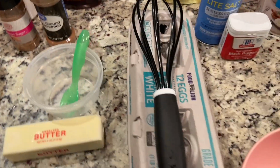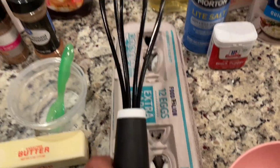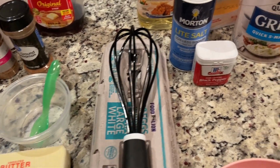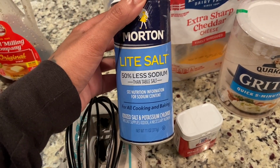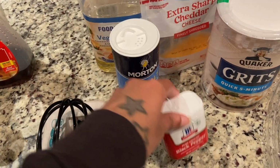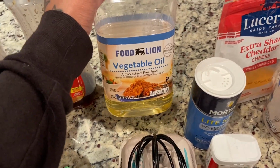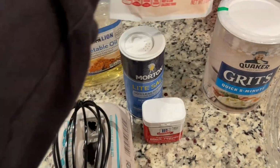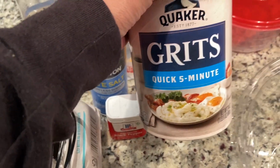So next, for the eggs, as well as the French toast, you're going to need eggs. It doesn't matter what kind of eggs that you have. We have a whisk to make sure everything is nicely coated. For the eggs, as well as grits, and for a little bit of the French toast, you're going to use salt. You guys see I have light salt. We have some pepper, okay? We have vegetable oil just for the frying pans. And then we have some cheese. As you guys can see, this cheese is running out. And then to make it very simple and convenient, lastly, we just have some instant grits that you could cook.